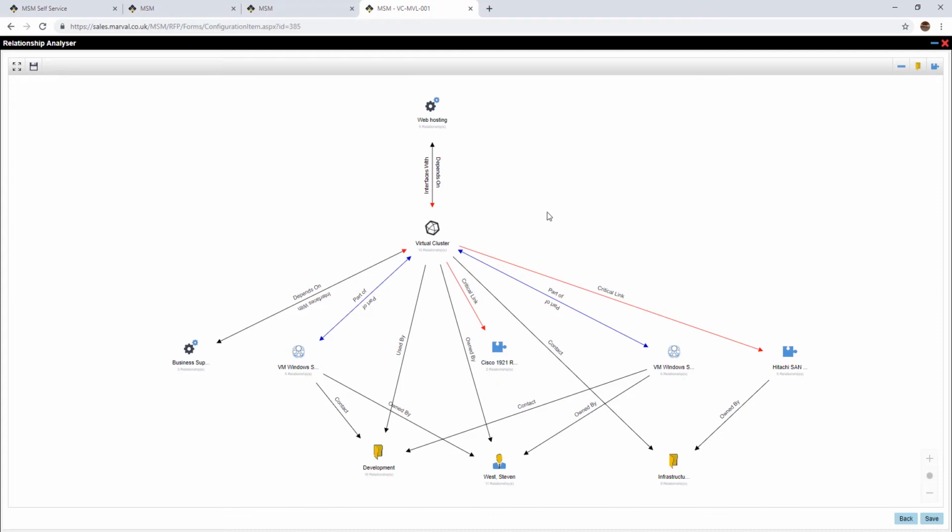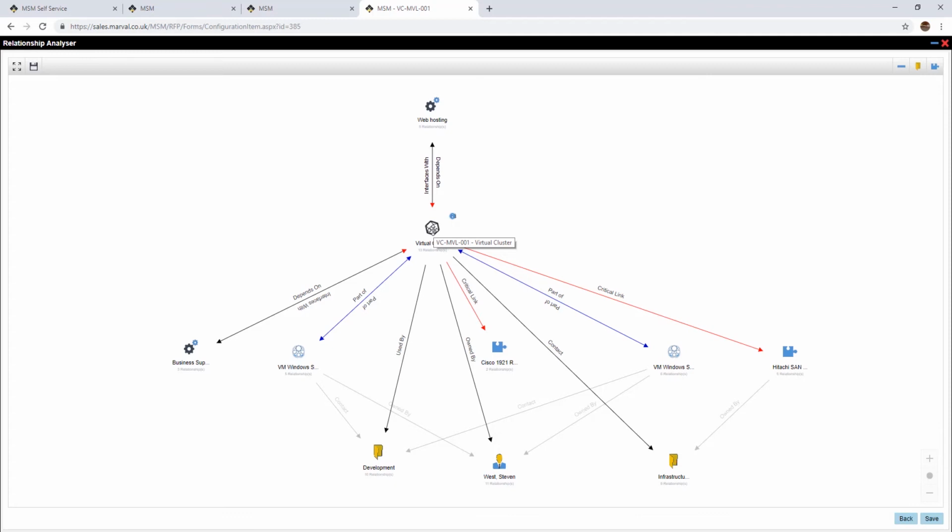So if I hover my cursor over the virtual cluster, you'll notice that a couple of items towards the bottom of the screen get greyed out. Essentially what's happening, anything that remains directly highlighted is directly impacted as a result of this cluster being down or unavailable or crashed or whatever the situation is with this cluster. So that's a fantastic way to understand the impact of any incident that might be taking place, not only from a technical perspective, but also the impact on your customers from a service perspective as well.